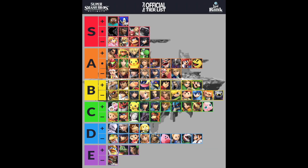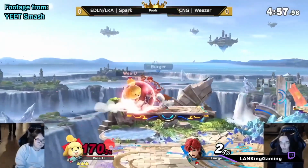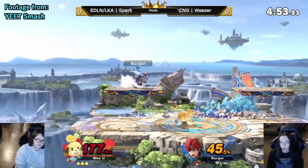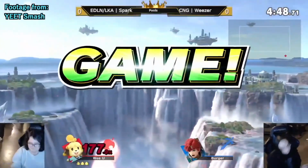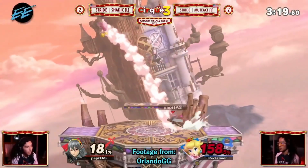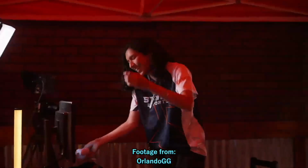Generally, it's recommended that you play a high-tier or top-tier character to have the best chance of winning a tournament. But in a game as well-balanced as Ultimate is, you probably won't have too bad of a time even if you pick a low-tier character over a high-tier. You might even be able to cause upsets against someone playing a higher-tier fighter than you if you can outplay them well enough. And if you play your cards right, you could become the next Horseman of Ultimate, or an underdog hero using a character that no one expected to do well.